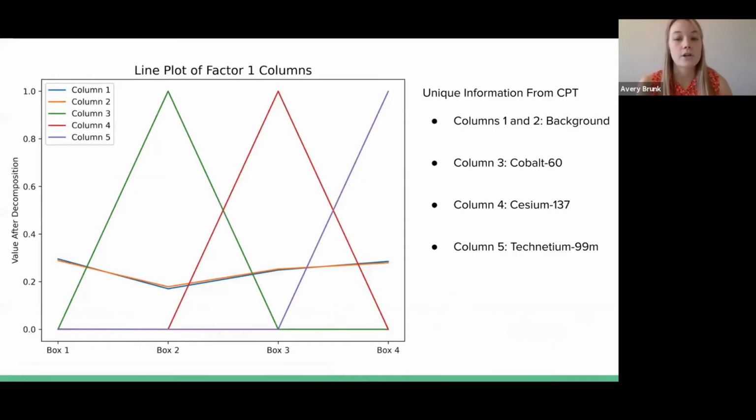Our first factor is the behavior across boxes. And yes, it looks like a bunch of triangles. So as you can see, if you look at our green line, for instance, there's a signature peak at box 2. In our case, box 2 is cobalt. So that means that in that source, the main source would be cobalt. So it goes from no background to 100% cobalt to no cesium, and then to no tech, which shows the specific cobalt line. And this can be repeated for our tech and for our cesium, as well as 2 lines that are kind of a combination of both, which can be factored to the background lines.